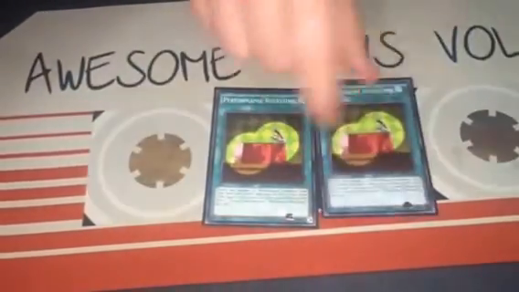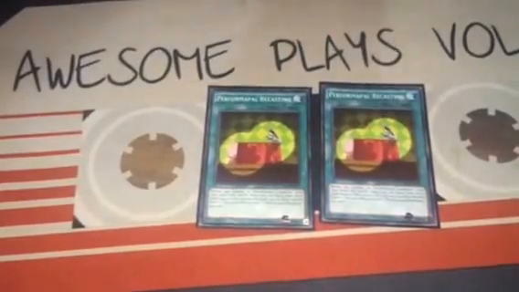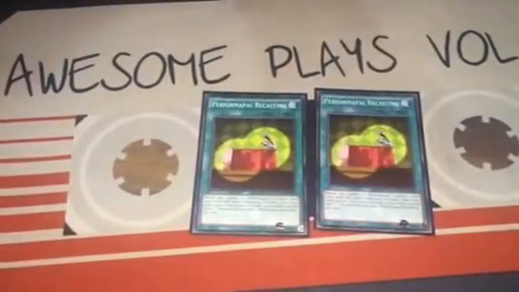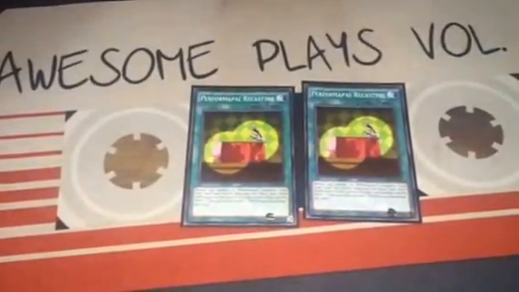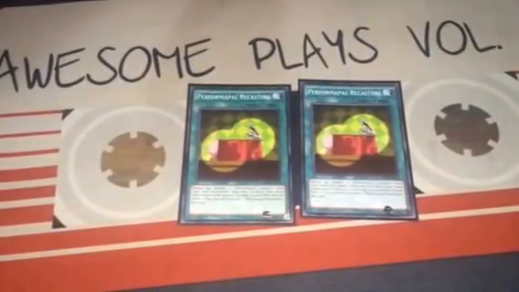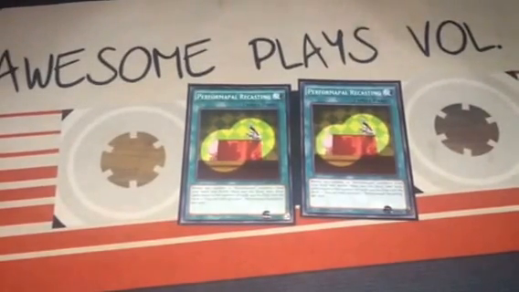Then I have 2 Performapal Recasting. This card basically allows me to shuffle back Performapals that I have in my hand. And I can reveal however many that I want, and then draw that same number plus 1. It's useful to me to help bad hands and also to just be a free draw, basically.